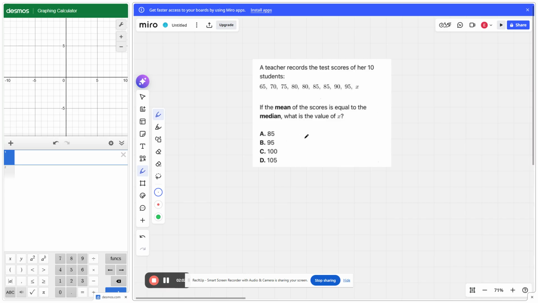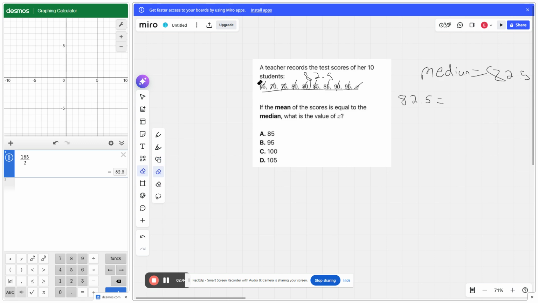So now from here, we can just find the median by crossing off 1 on each side, so 2 and 2, 3 and 3, 4 and 4, 5 and 5. So the middle median would be the average of 80 and 85, which, just to make sure, let's do 165 over 2, we get 82.5. So we know our median equals 82.5. So essentially, what that means is if the mean of the score is equal to the median, that means the mean, so 82.5, will equal all of these data points.